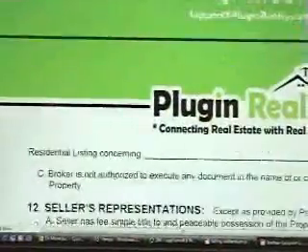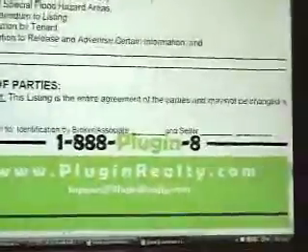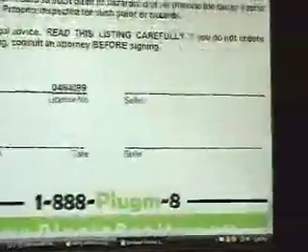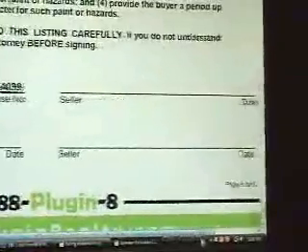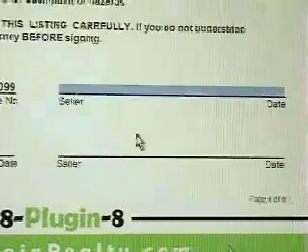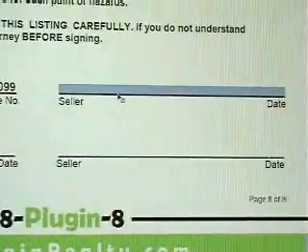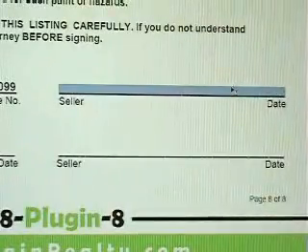I'm going to go ahead and go to page number 8. That is going to be the last page in which I'm going to need signatures from the seller or sellers, and that's going to go at the bottom. I'm just going to need a signature and a date of the seller.